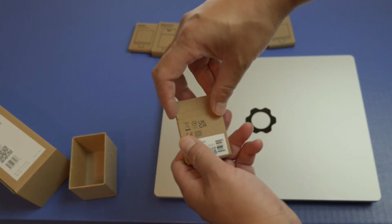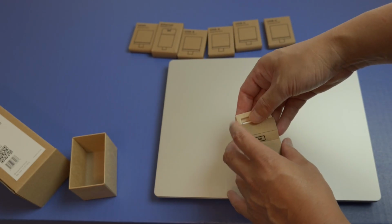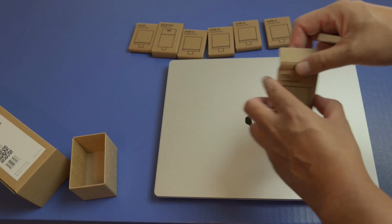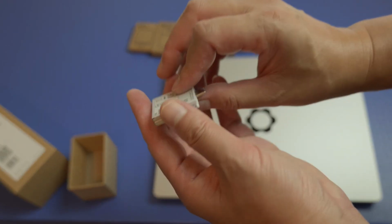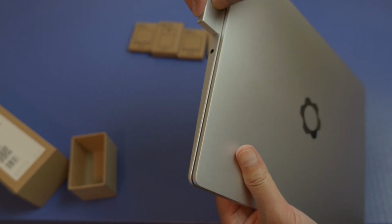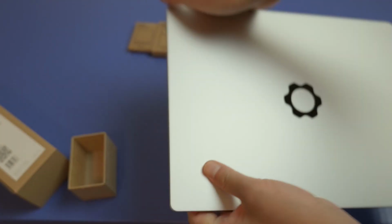So let's see how these things look, because this is a really cool concept where you could just carry these around and then install the ones that you need. And these also come in different colors as well, so that's really nice. So here is my storage one, 1 terabyte. Hopefully they'll come in with larger capacities in the future, and just plug it in this way. Yeah, there it is, secure.